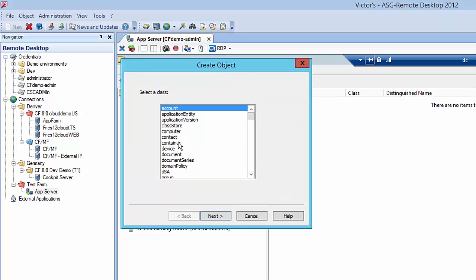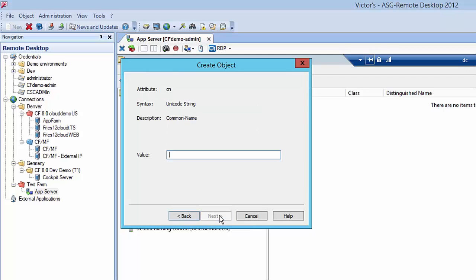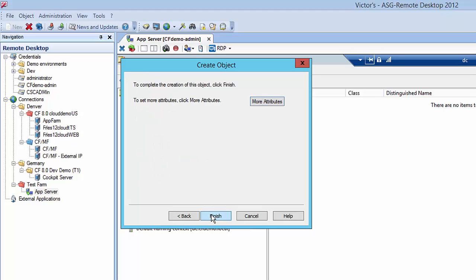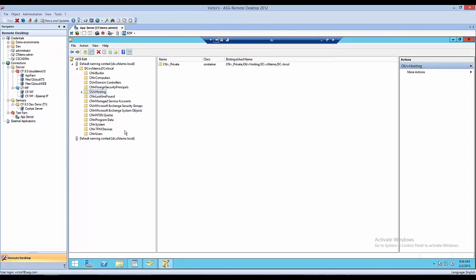And here we look for container. Next. And the value is underscore private. The name has to be exactly like this. Next, and finish. And that completes the cycle of the 10 steps that we described in the previous screen.